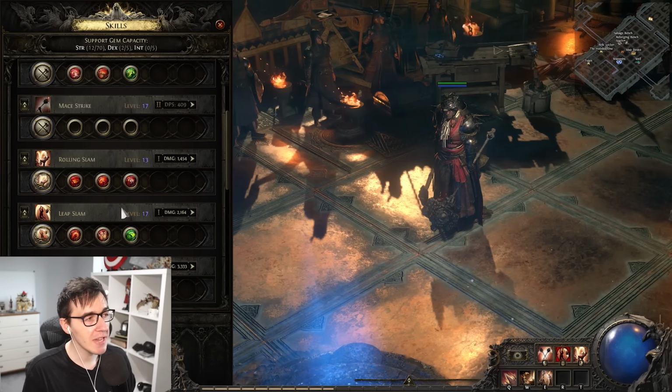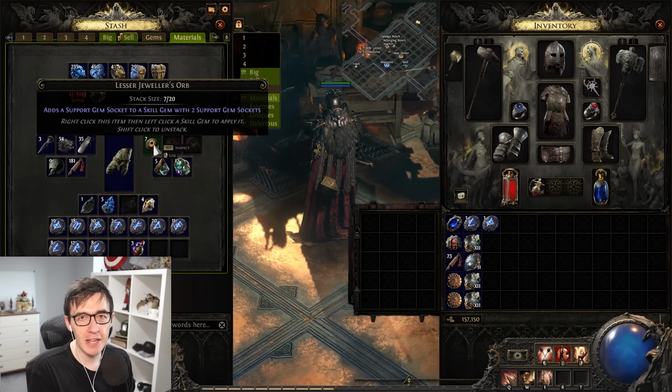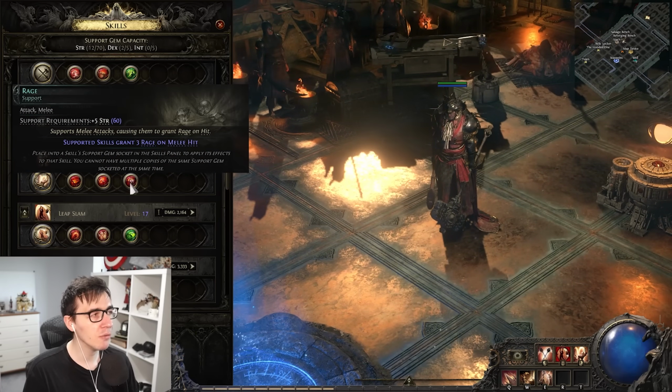If you don't know how to get extra slots, like a third slot on your gem, you just need these lesser jeweler's orbs. So you'll find these as you're playing. They'll just drop from mobs. You'll get a few, I think, just from playing through the campaign, but they'll give you an extra slot. So we'll put Rage on there.